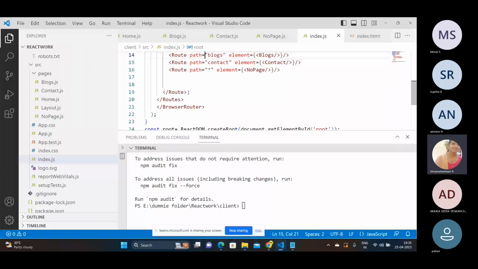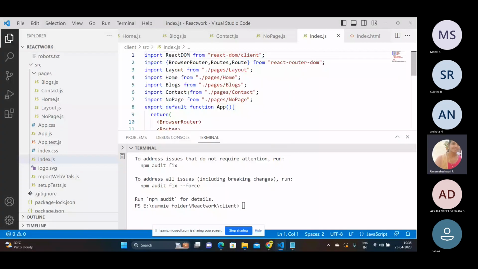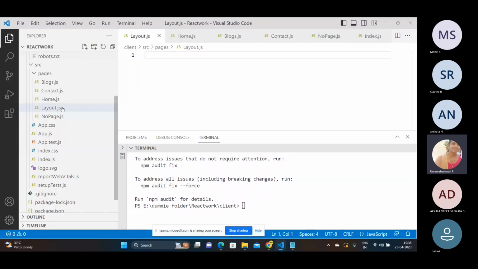So after giving all these things, you need to go to that particular page. First I will be designing these pages, the pages in the pages folder. First I will go with the layout component. I already told you for each and everything we need to create a component in React.js so that it will not affect your application or program. So, one second.